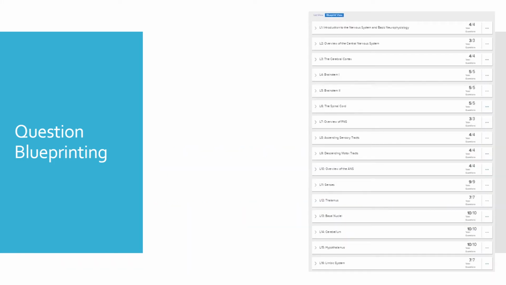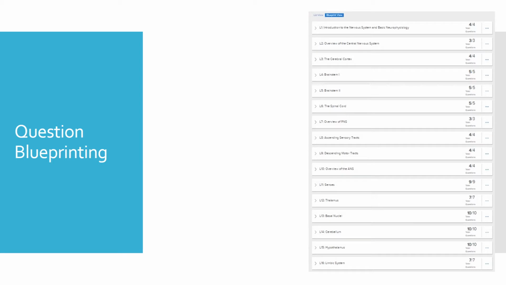Okay, so here's an example on the right-hand side of my blueprint for one of the exams I've written. Down on the left side, I've written all of the topics that were covered in the lectures, and then the number of questions that are in each of those topics. Now, you might notice that the first 10 have fewer questions asked, and that's because I've already examined these students on this topic in their mid-semester exam.